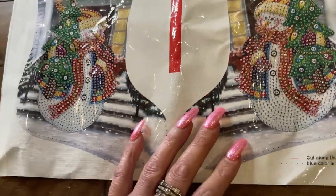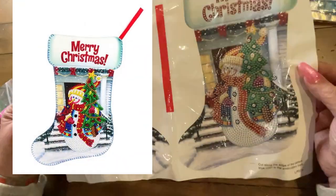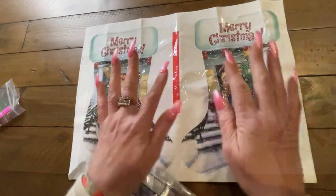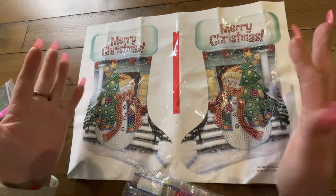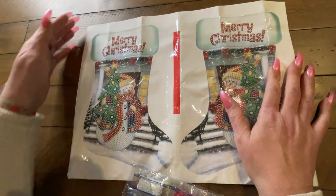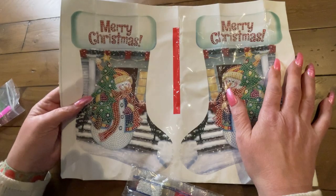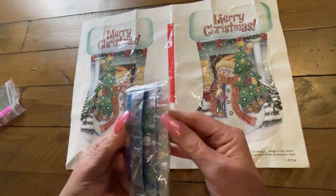Oh my word. That is going to be fun for me. Something a little bit different. Not so much different because I'm always getting myself into strife with these things. I thought this was going to be an actual stocking, like literally. I mean, it's cute, don't get me wrong, and it's going to be a project, and it's going to be challenging and fun and all that good stuff, but oh my goodness. Do I even try to get this done before I load anything up? I might do this in a separate video.